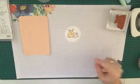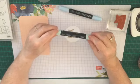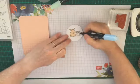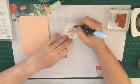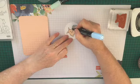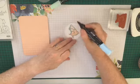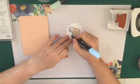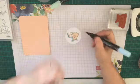Then what I also thought I'd do, just to add a little bit of interest, is I've got my light balmy blue and my light mint macaron, and I thought I would give it just a touch of a sort of a sky around the outside. And I'm actually going to soften this with the colour lifter once I've gone around the edges, just to give it that really soft background sky sort of watercolour type feel. So all the way around the bunnies, probably quarter of a centimetre, just following the outline, not very much, just sticking to the edges and following the edge.